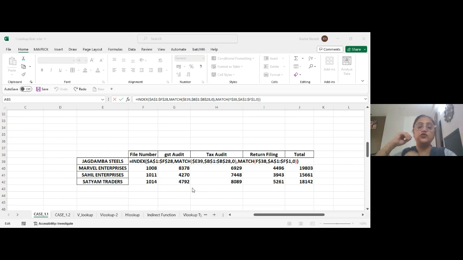Two matches I used here, because index takes three arguments. One is the table array, second is the row number, third is the column number. So the first match I used to extract the row number, the second match to extract the column number. So try to understand this formula. This is a very important formula.